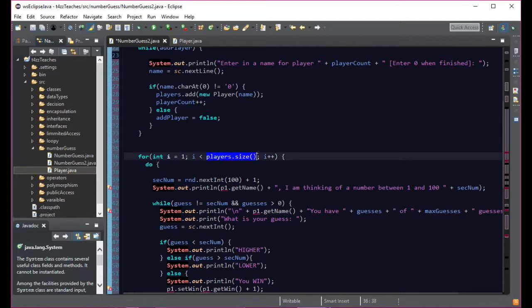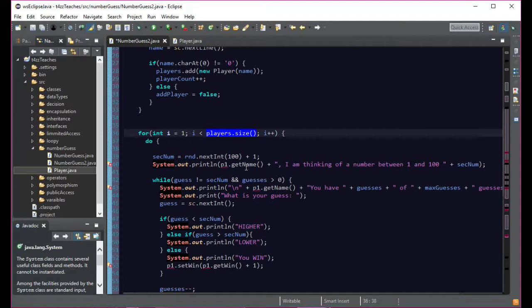So players.size, since we're starting at 1, it's going to say, okay, there are 3 players or whatever, 0, 1, 2, 3. Is that right? Yeah, I think that's right. And then because we're starting at 1, it's going to do player 1 and then player 2. We might have to fix something there.